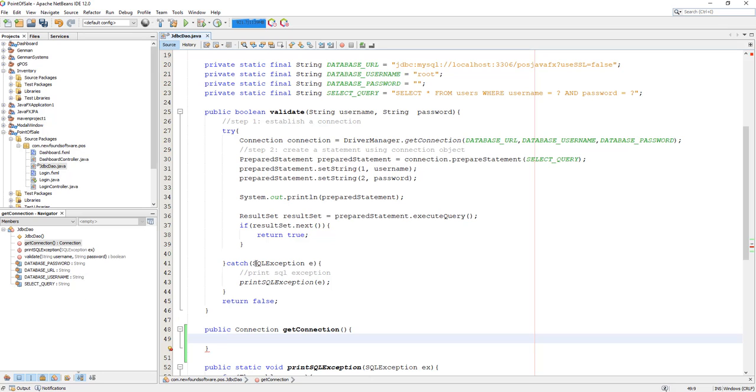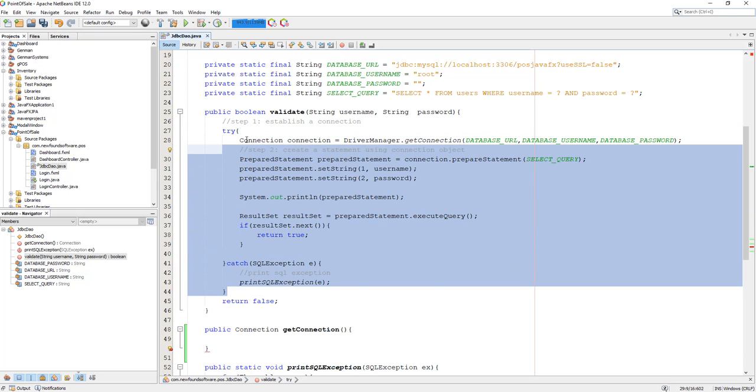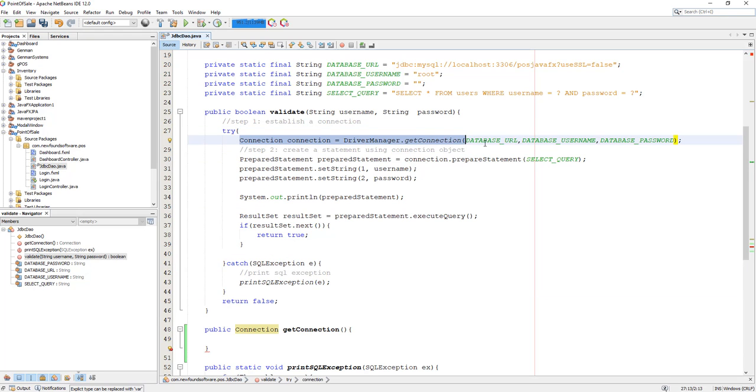Basically as you can see here, we have a try catch statement, and inside that try you can see the instantiation, where we create a connection object right here based on the DriverManager, and then the getConnection method, also specifying the URL, the database username, and database password.